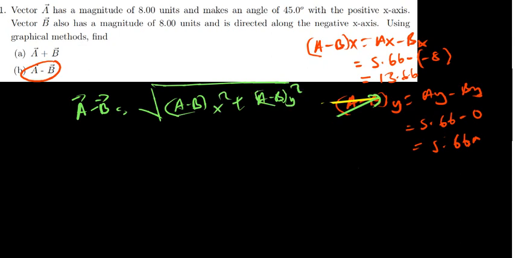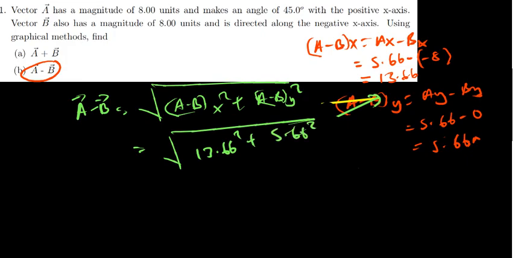Y squared. Then now let's put the values. What is our, this guy? It is 13.66 squared plus 5.66 squared. What answer are you getting? The answer is supposed to be greater than the 6 point something which we found for a plus b, because that one was shorter than the one which we have now.